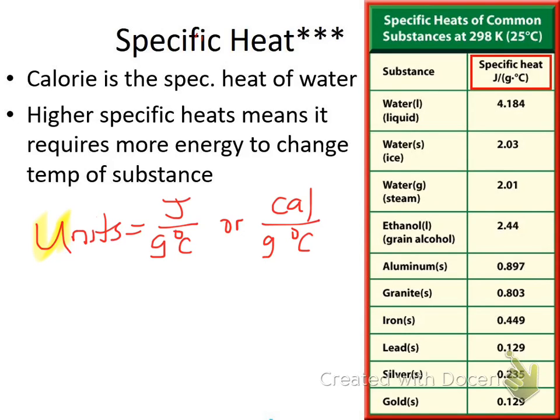Why do these units look like this? Well, do you remember when we talked about buying things per pound? It would be like /LB. This is joules per gram, but also per degree Celsius. Which means that if you're trying to heat 2 grams of water, then it would cost twice as much, about 8 joules. Or if I wanted to heat up 1 gram of water by 2 degrees, it would also cost me twice as much, also 8 joules.